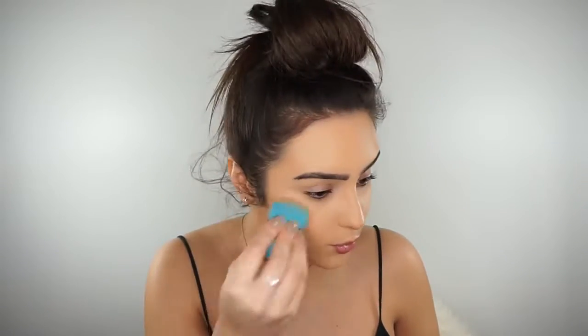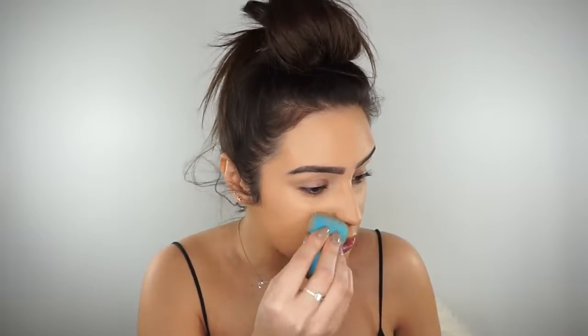But I always like to go in with a damp beauty blender afterwards. This just pushes the product into my skin and it doesn't make it look as cakey, it makes it look more flawless. So I always like to do this. Now I know this foundation is more of a matte consistency, but you can still build it up and make it glowy, which is another reason why I absolutely love it.